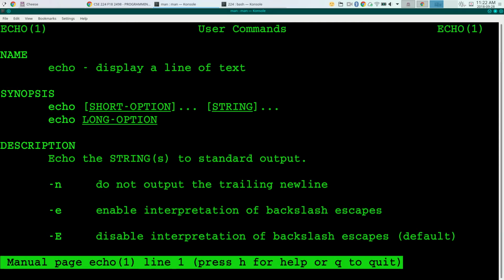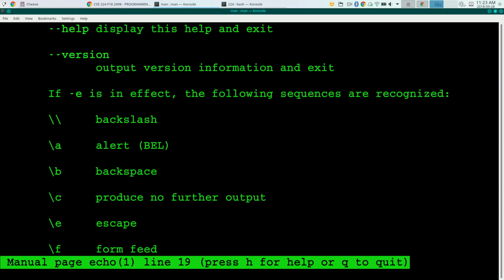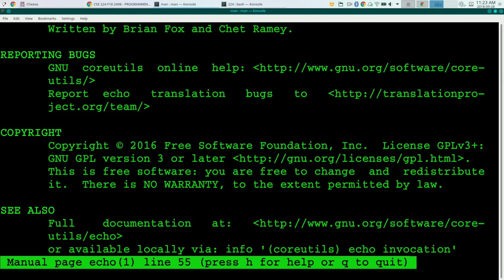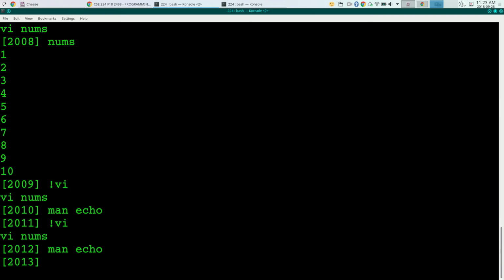So manual pages, when you look at those, you use a Q to get it. Do you go over this in 121? Okay. So you use a Q to get out of this. This is one of the few things Control-C doesn't work. But it shows you a synopsis of the command, a description of it, and then a synopsis of how you use it, and then it'll list all the options and arguments and so on. Spacebar takes you down to the next page. And as you can see, Echo does a whole lot more than what we've been doing with it so far. Say again? And it tells you who wrote it, Brian Fox and Chet Ramey. And then Q gets you out.